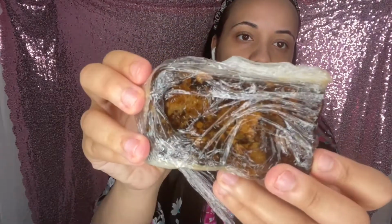So I think the little paper part came off that said black soap, but I got this from Etsy. Oh no, it's here. I got this from Etsy. It says product of Ghana. So I just kept it in this thing. That's how it looks, it looks like an actual rock. So I've been using this for my shoulder area for any acne I have. And I've been using it for my underarms just to keep them extra fresh and to make sure they're super clean.